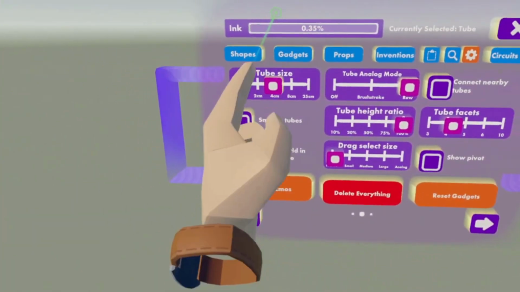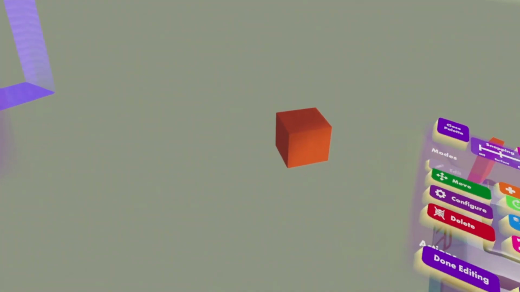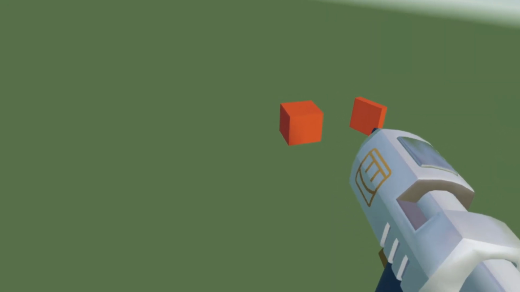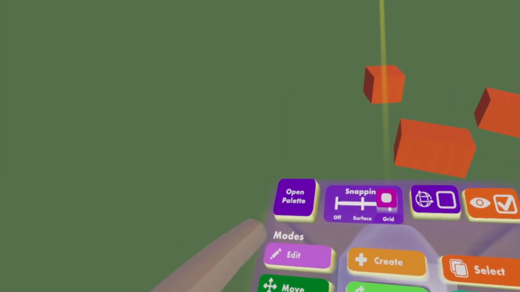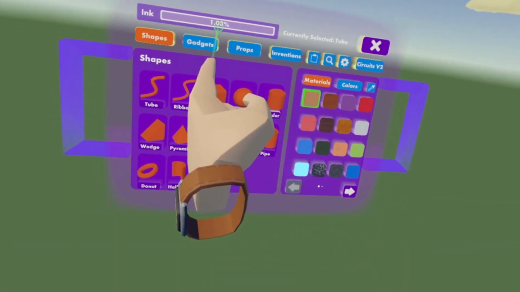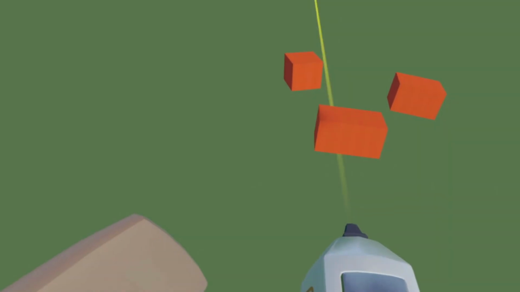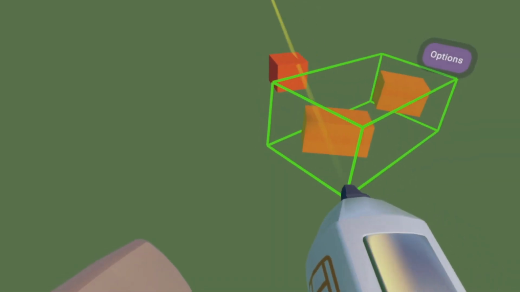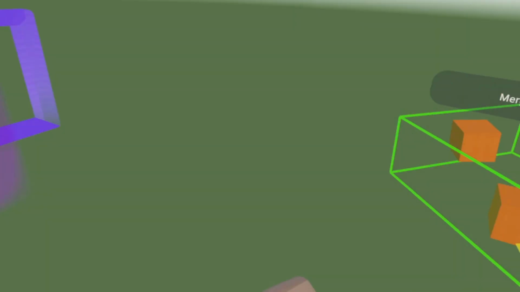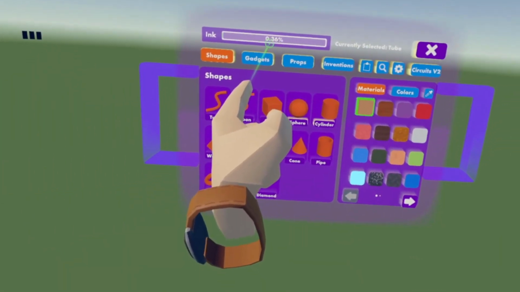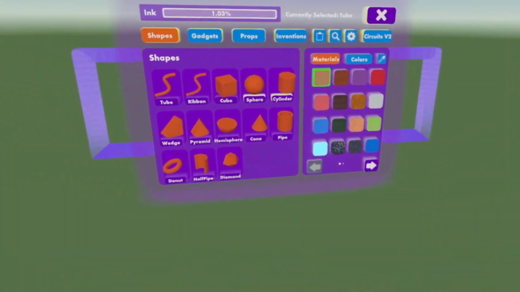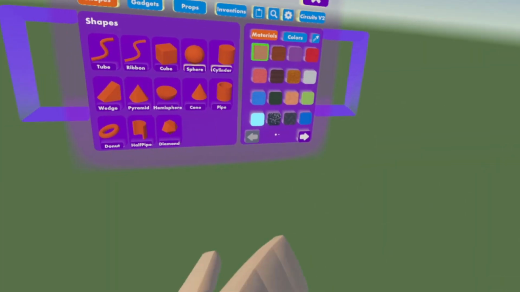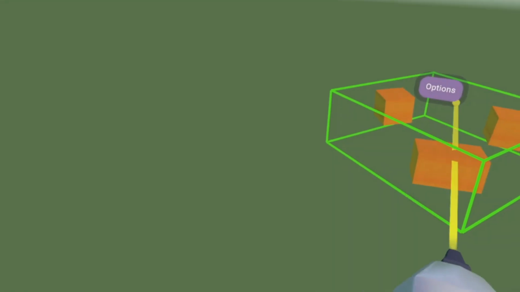Another tip is if you are building multiple shapes in your room. So if I keep dropping the pen, and now all these should be unconnected to each other. So you'll see that right now I'm at 1.03% ink. So if I select these 3 objects and I merge the shapes, I'm all the way down to 0.36% ink. So that made a big difference. It almost made it a third of the ink that I had. So definitely merge your objects.